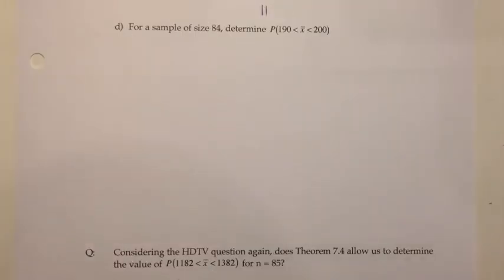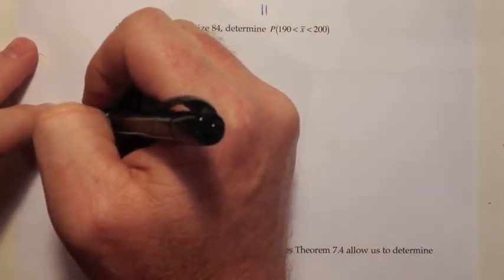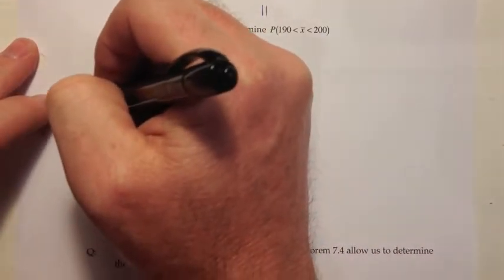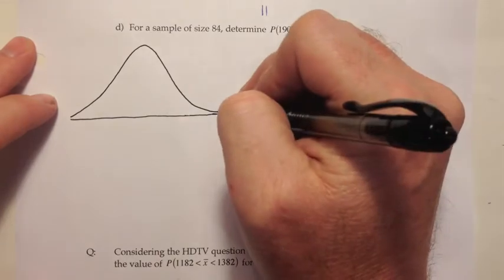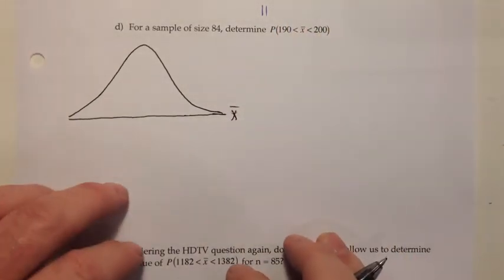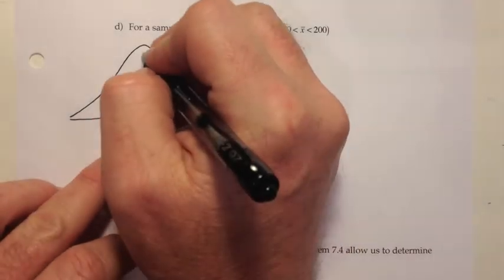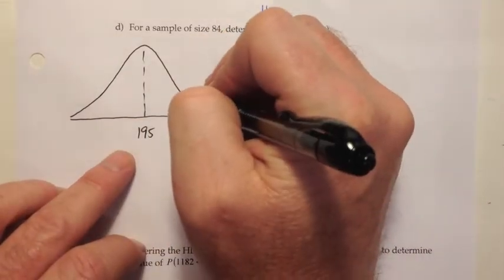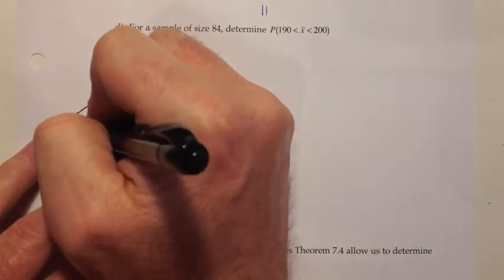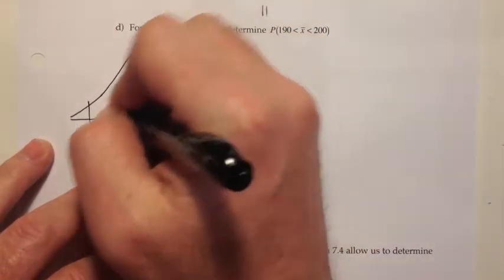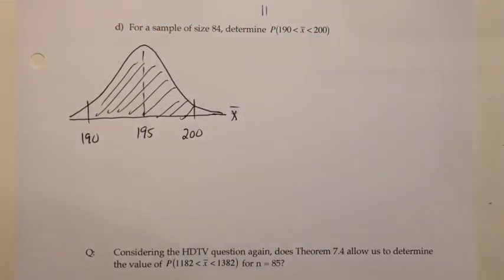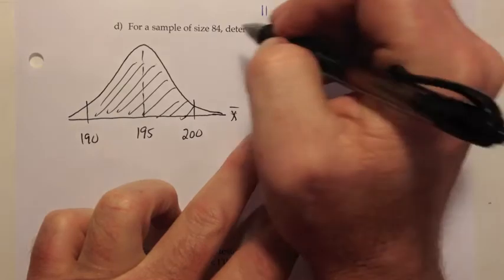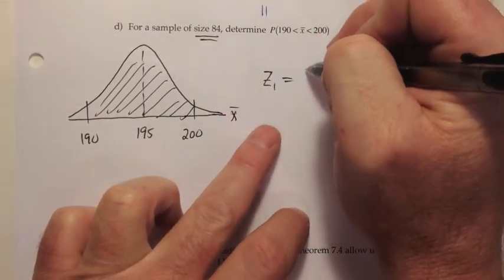So continuing on, now that we have that sample of size 84, determine the probability that x bar would be between 190 and 200. You would think that upping your sample size would produce less error and a better chance of getting paid, but let's verify that. I'm going to draw the bell-shaped curve for this because we just said that x bar is bell-shaped on the previous part, and in the center we had a mean of 195. We're still looking between the boundaries of 200 and 190, so whatever this area is will still be our probability. And in fact, when you look at the picture, it looks like the same picture. You'd expect maybe you'd get the same answer, but that's not true, because now that we have a different sample size, we have a different standard deviation.